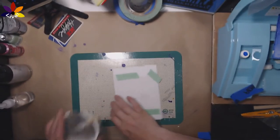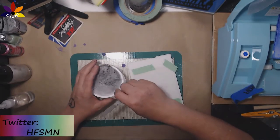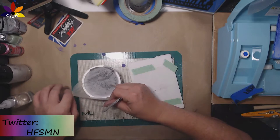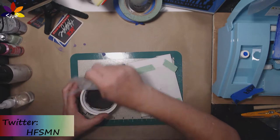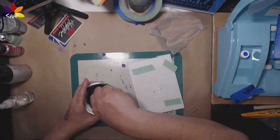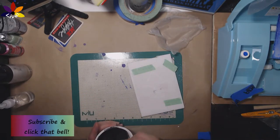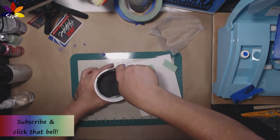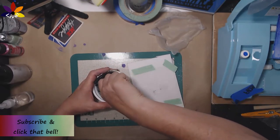And let's see how this black turned out. This is the metallic black, Artist Loft metallic black and water. Okay, so what do we look like here? Oh, this one got hard too. Oh my goodness, that's really hard. Oh, now I'm sad. Okay, so I wonder what the difference was. Maybe because I used more paint in this one.